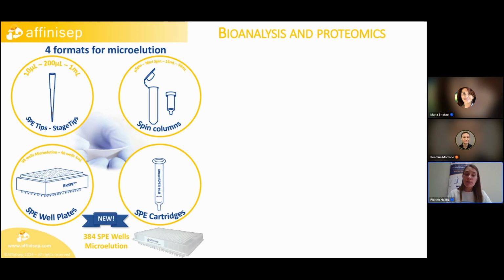And we have also recently developed a 384 SPE well plate microelution for very high throughput experiments. And these plates also have wells that have the same shape as a tip. And finally, for the SPE cartridges, we have 1 milliliter, 3 milliliter, and 6 milliliter cartridges available. So we cover a broad range of formats.